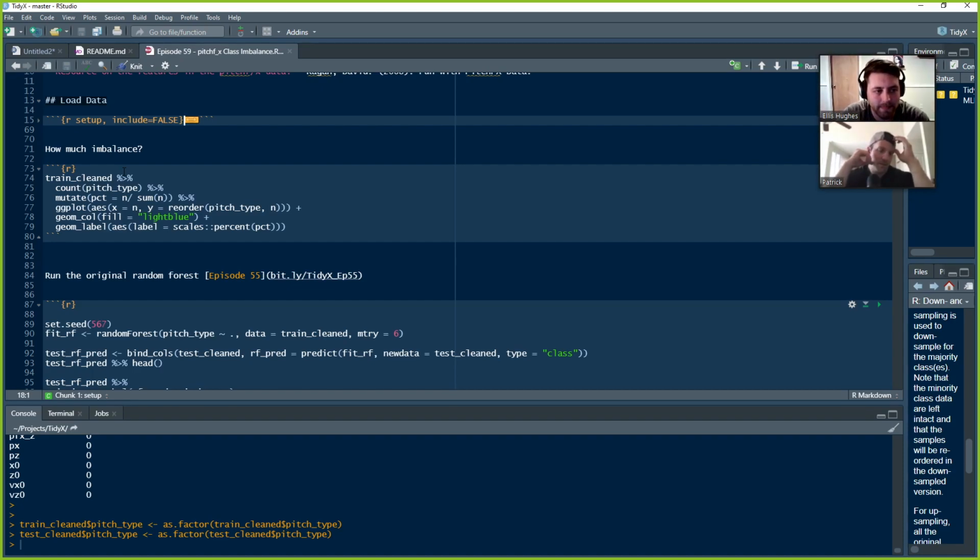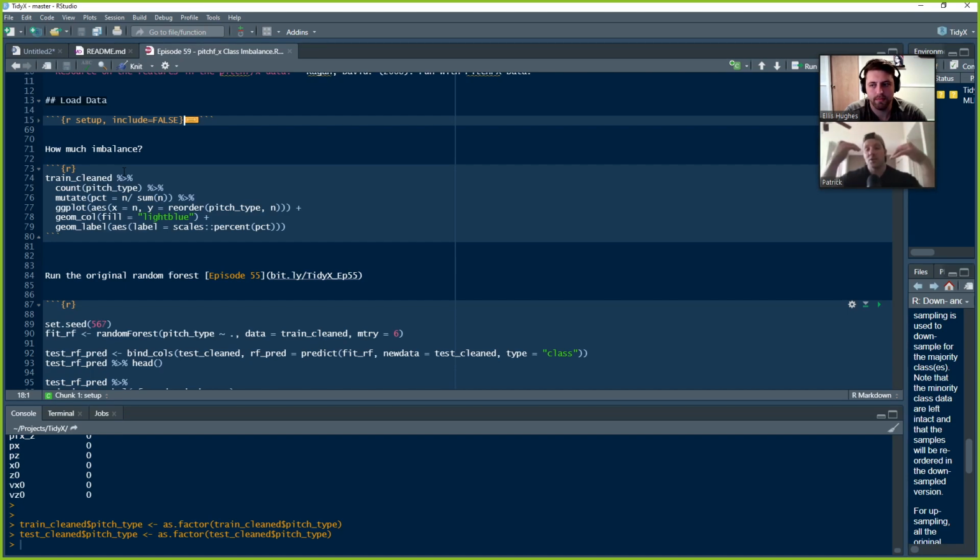So what is imbalance? If you've ever picked up a book on machine learning, they always give you these fun examples to work on to teach you something. And they're always like, hey, here's the iris data set, and every class has the exact same number of observations. So every class is balanced. Or the famous one from the mlbench package is the Pima Indians diabetes data set, and it's like a 50-50 data set. Unfortunately, in real life, I've rarely had it happen where everything is totally balanced. Usually what we're dealing with in real life is a whole bunch of observations for one class and a lot fewer observations for another class.